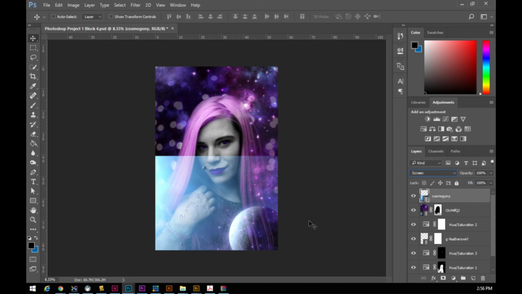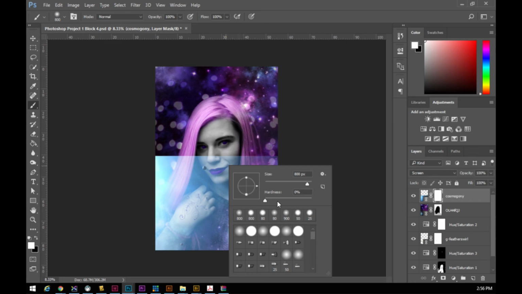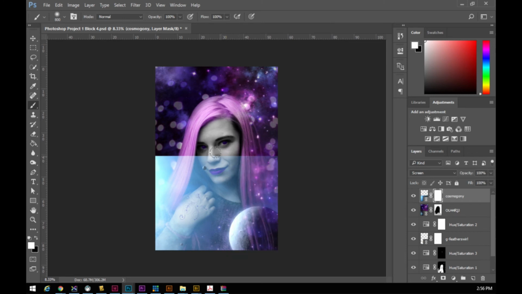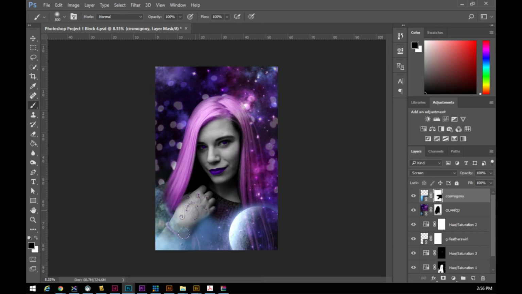Screen is not terrible. What you can do then is take another mask, obviously, your brush tool, make sure that it's nice and soft, and you're going to brush out this hard line here and kind of brush around the moon, so you get a little bit of the glow from the moon and from that moon layer, but so that the majority of the image is back to what it was before.